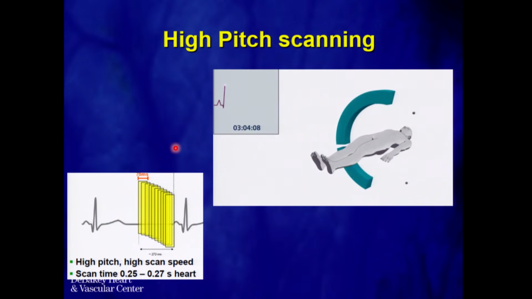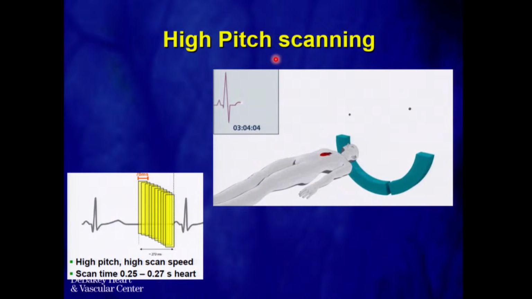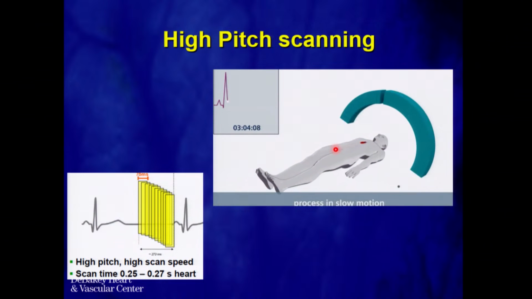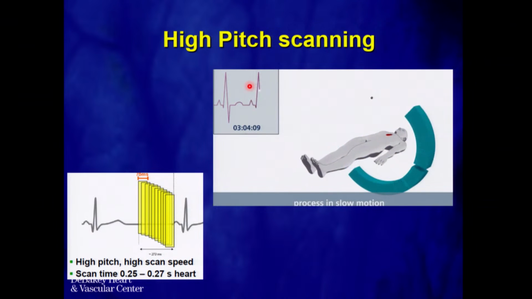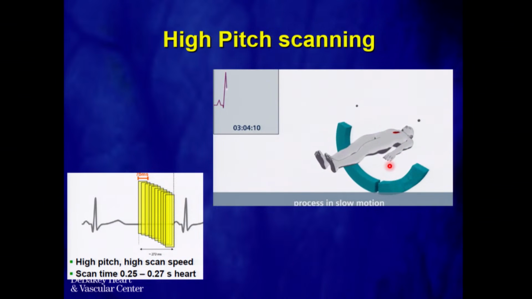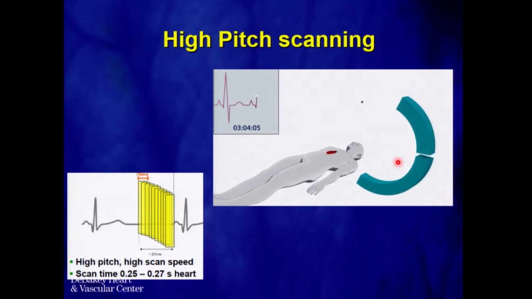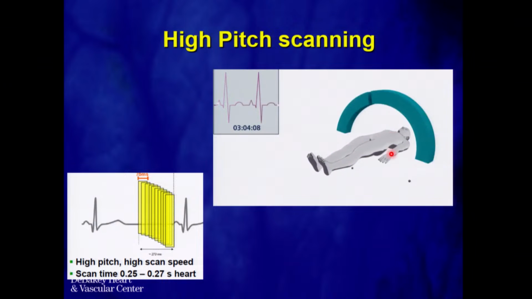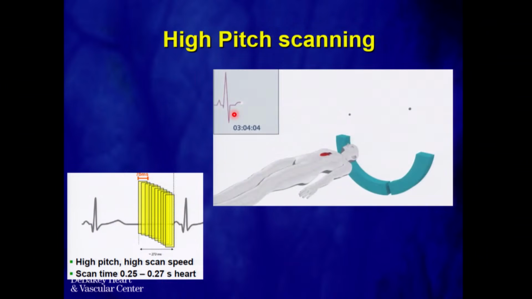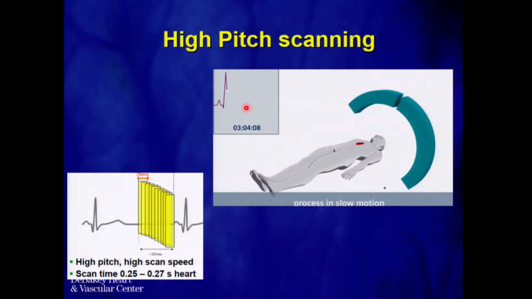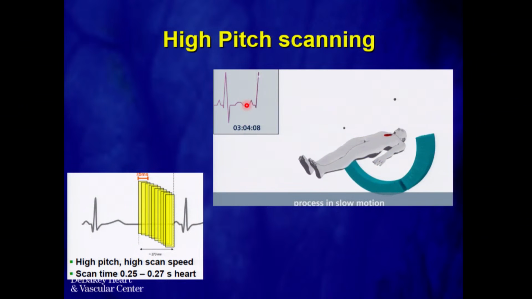In our Siemens dual source scanner, which is specific for it, you have this high pitch scanning mode. What does this mean? This means that I can have the entire field of view, which is the heart, imaged with a single heartbeat, with the table moving fast, by which I have all the data acquired within a single cardiac cycle. So there is no longer a step and shoot, because the CT beam is on all the time, but it's only triggering during this period of the cardiac cycle here. Notice how it's triggering immediately after the T wave, in diastole, where you want to acquire those images right over here.